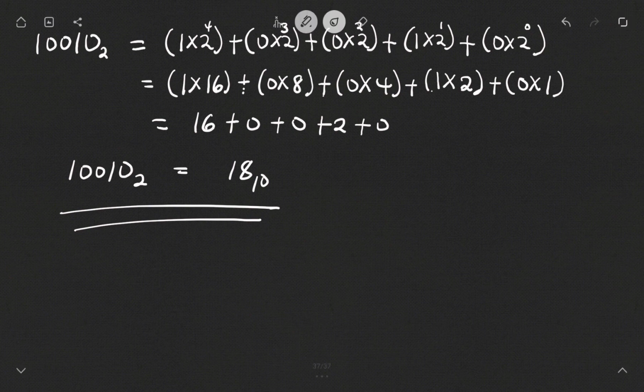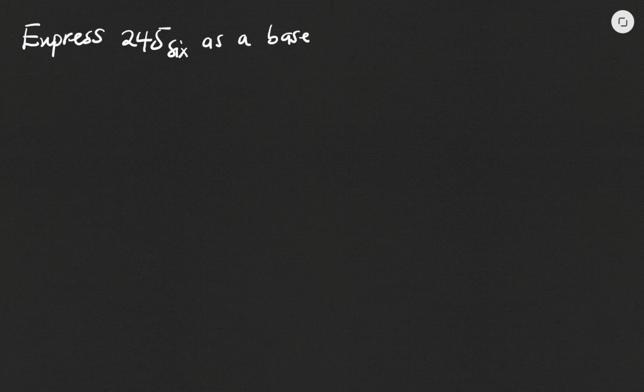Right, so let's have a look at one final example and then we end this tutorial. So we are to express 245 base 6 as a number in base 10. All right, so this is very easy. You can pause the video, go ahead and solve this example, and then compare your answer with mine.